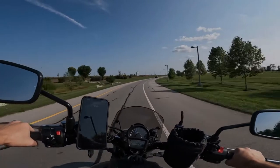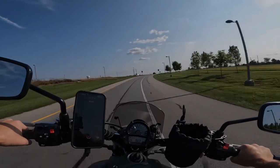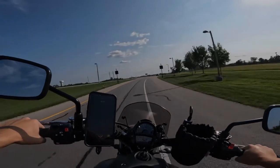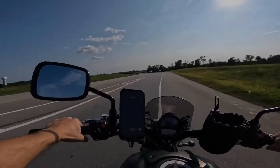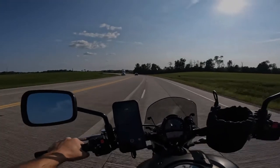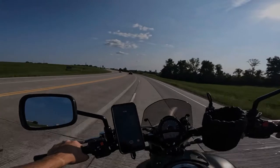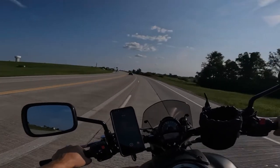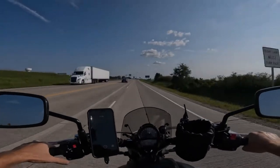But then again, the other one didn't bother me at all, you know, much until about an hour and a half into it. So hopefully I can ride it for longer than that, because I'd like to ride for, you know, 2 to 3 hours in one day with it on the whole time, and cut bits and pieces out of the video and make a motovlog out of it. Nobody wants to watch you for 3 hours riding a bike. I mean, my one video proved that, because I had Glacier National Park on there. They don't have very many views on it.